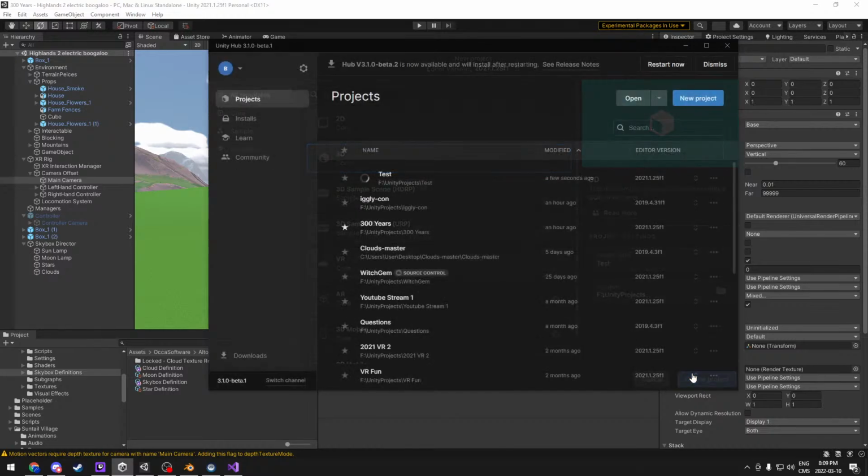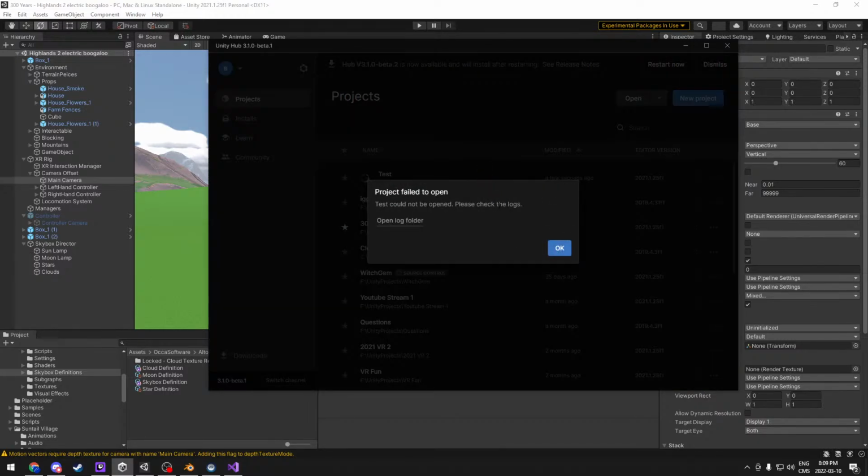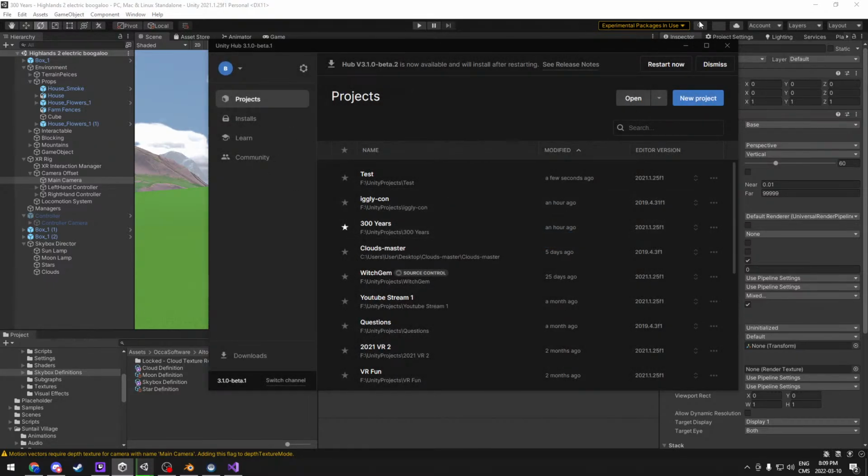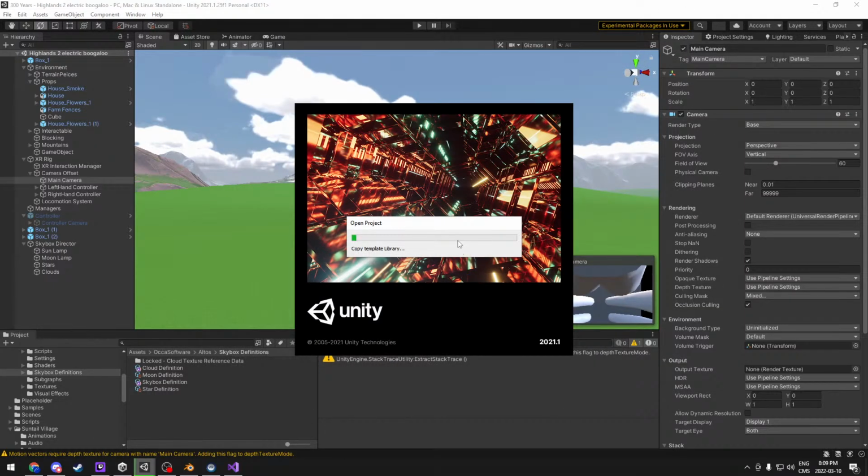Let's find out if there's already a test somewhere. No, apparently not. Come on. Test is already open. Good. Open that up. We'll do it in a brand new scene with Alto, and that's it. I'll also set up the URP because it requires URP if I'm not mistaken. Just a basic camera, no VR, and just see what we see. Once this loads.